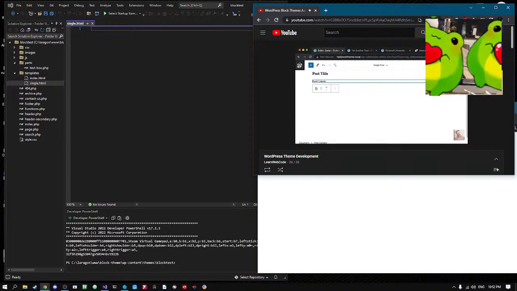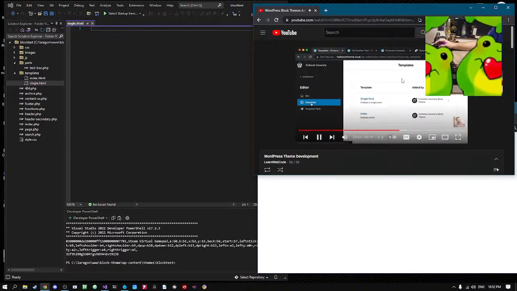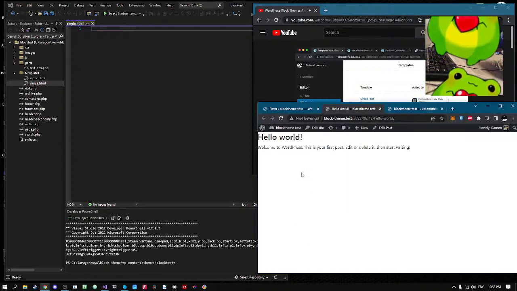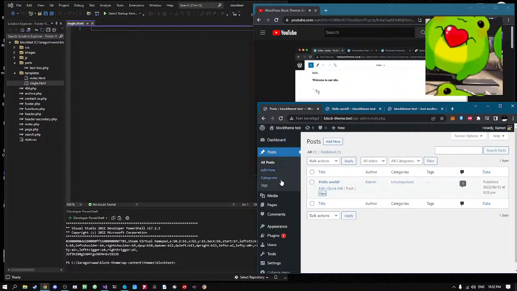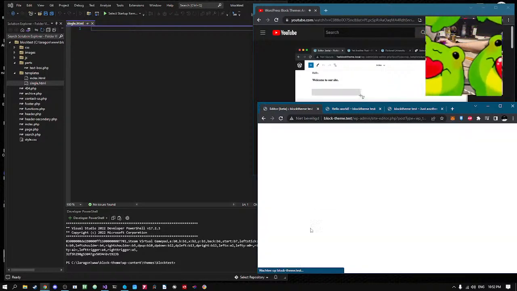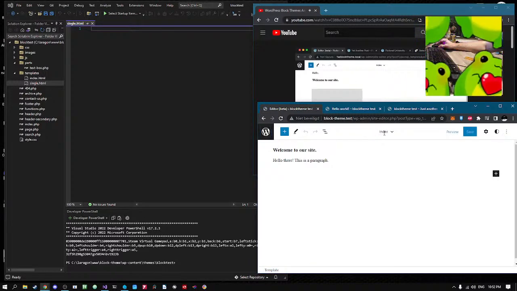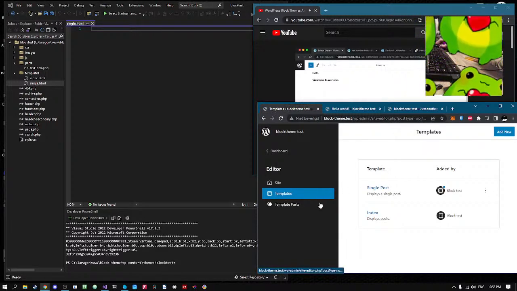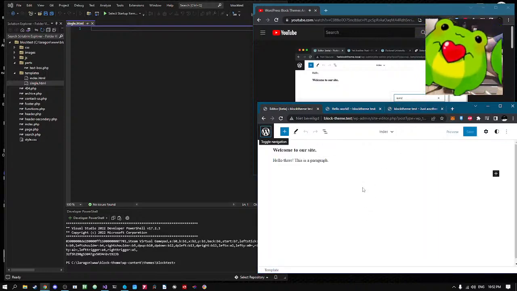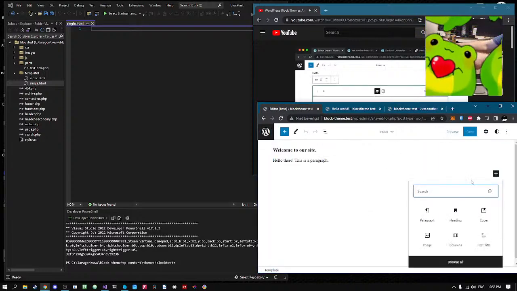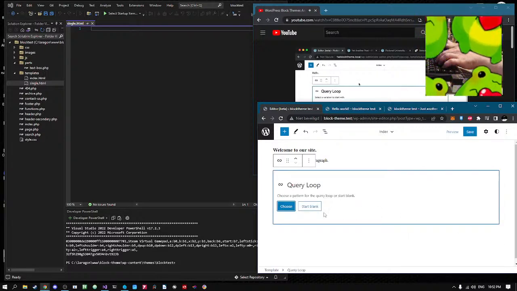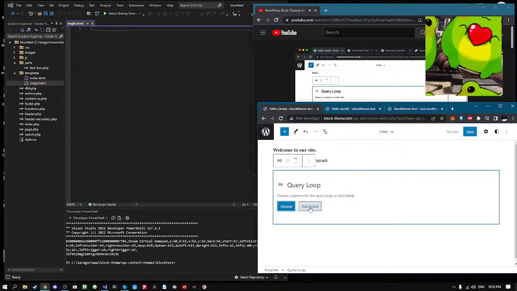So back on this screen, if we go to our templates list, just for a quick test, we can edit our index, sort of our homepage template. And imagine we wanted to display the 5 most recent blog posts right here. And we wanted their title, then their date, and then maybe an excerpt. So we can just add a new block here called query loop. So the query loop block, I like to choose this start blank option and maybe just choose title and excerpt.